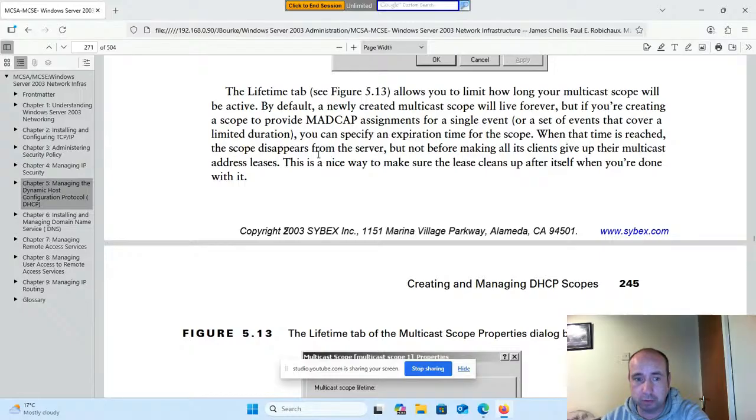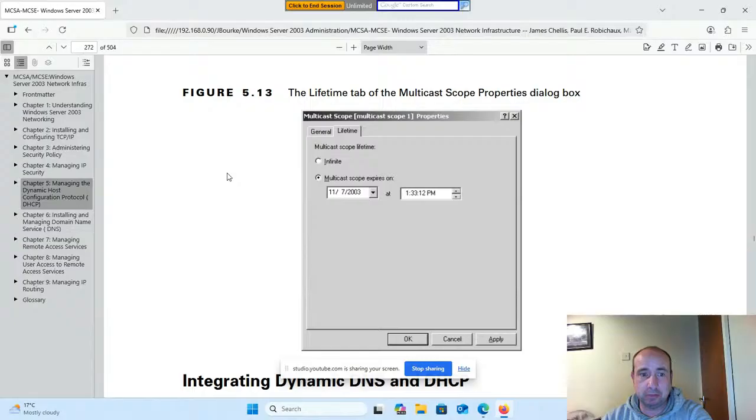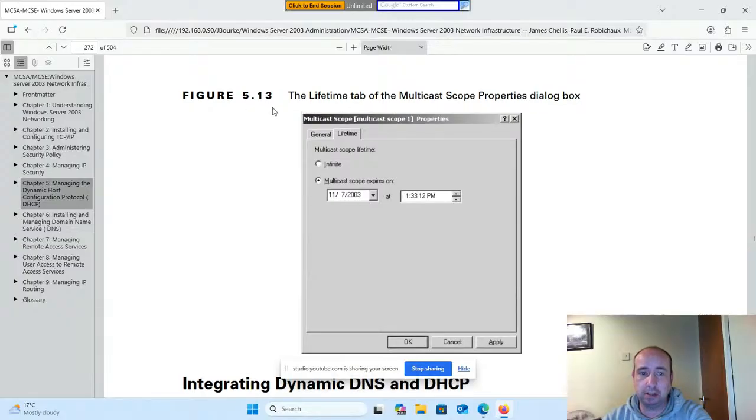When that time is reached, the scope disappears from the server, but not before making all its clients give up their multicast address leases. This is a nice way to make sure the lease cleans up after itself when you're done with it. So you can see here Figure 5.13, the Lifetime tab of the Multicast Scope Properties dialog box.